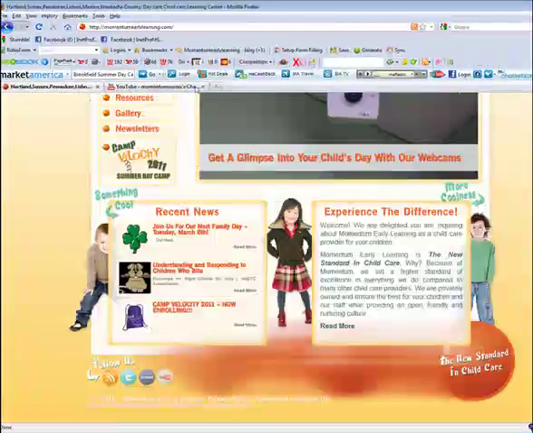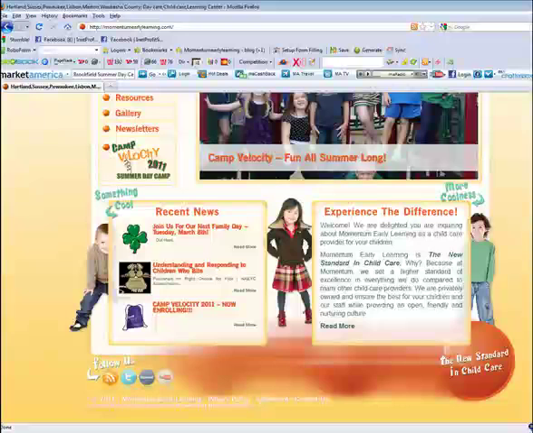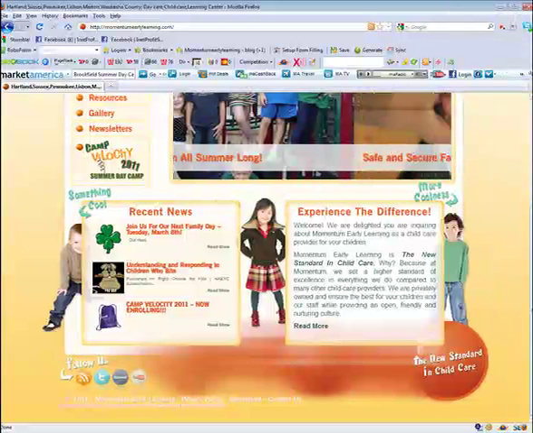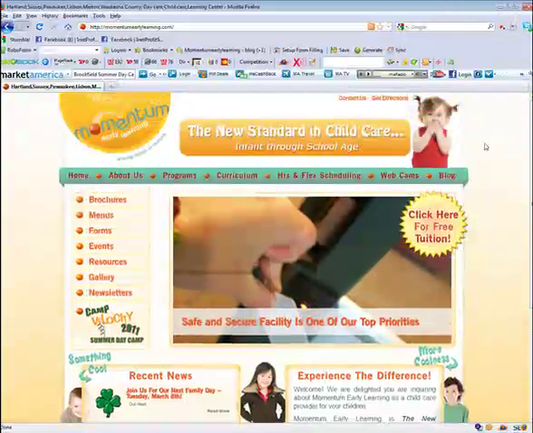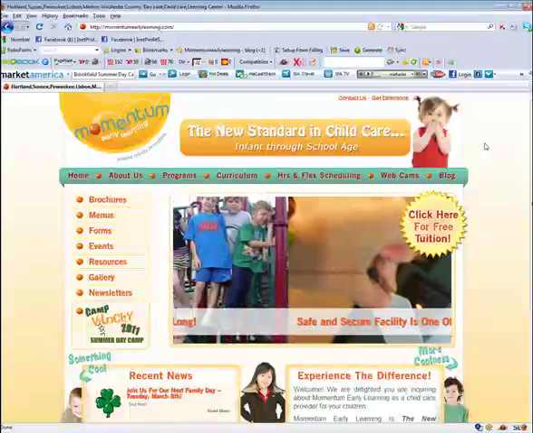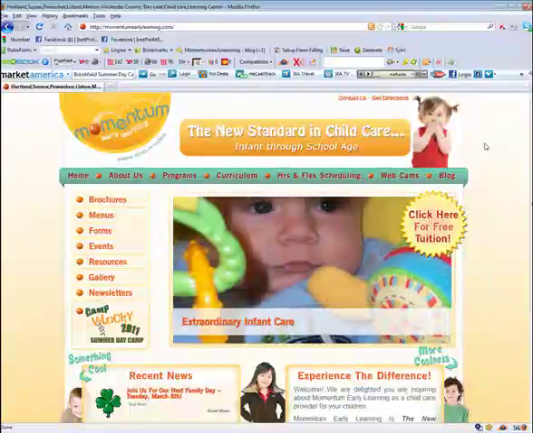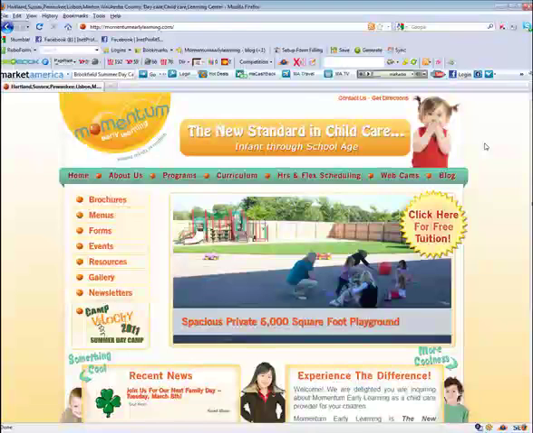So with that, that's really the case study from Momentum. It's just meant to show you the powerful branding you can do in your local market, the exposure you can have in your local market. The principles and methods that we integrate can work in any business model, any business niche, any industry, local, nationally, or internationally. We have clients locally, nationally, and internationally as well.